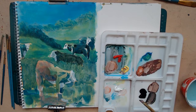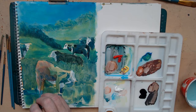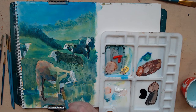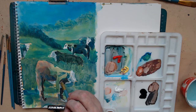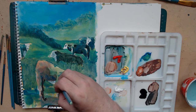I'm going to take some of that black. It's not pure black, but it might come out as black when you see it. So that's the underside of that leg. And again, you've got a similar situation there on the other leg. And then that goes off into a reflection. You've got a darkish area there that comes round to a muscle area on its leg.